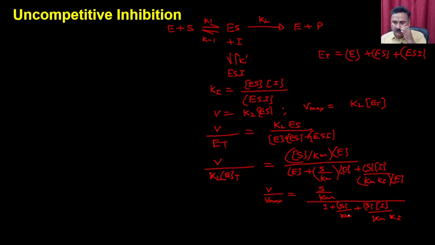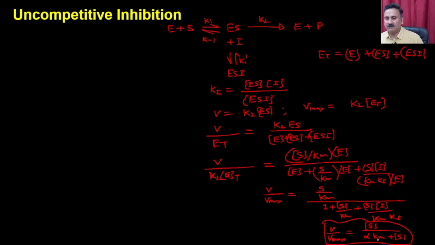You can convert this into the, so if you take the average of this, you can convert 1 in plus. So see, S is also here, S is also here, so you can take the S out and convert this. So ultimately V by Vmax is going to be S divided by alpha Km plus S. If you simplify all this, S by Km, you can easily take the S by Km out from here, and then everything cancels out. So this is the final equation that you are going to get, and this is the equation you can use to understand all the parameters.